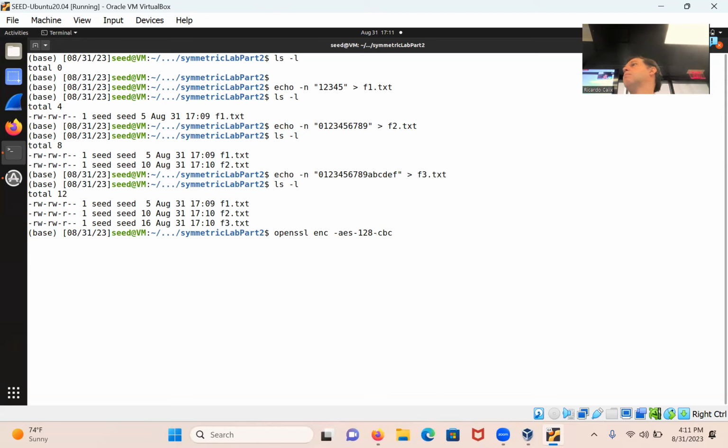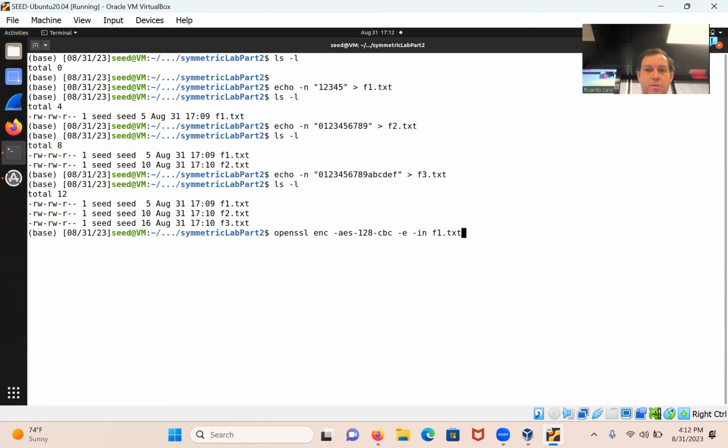So -e -in, and I'll do this example for one of the files, and then you guys can do it for all 3. So F1, F2, and F3. I'm currently going to do it for F1. Is it F1.txt?